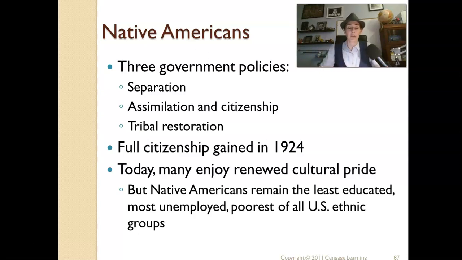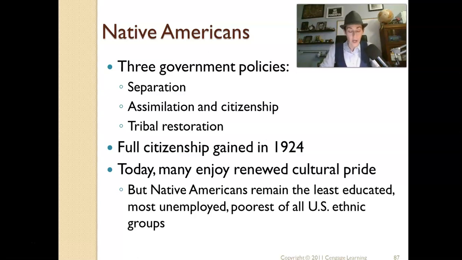Once we had effectively conquered the rest of the country, and I do use the term conquered, not settled, not explored, conquered. This is a purposeful use of the term. Then the next stage, stage two, was assimilation and citizenship. So Native Americans were rounded up and put in government-sponsored schools. They're basically re-education centers where we forced the American Indian to remove any remnants of their original culture.